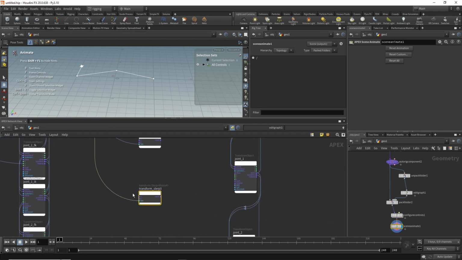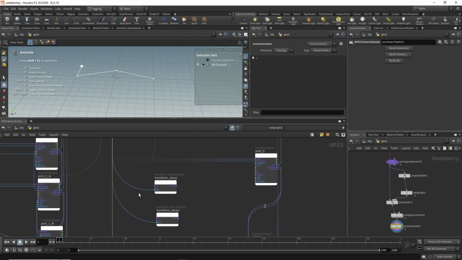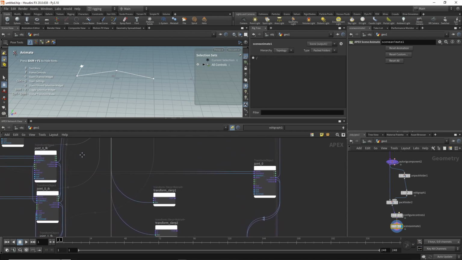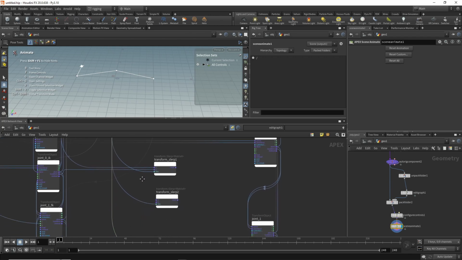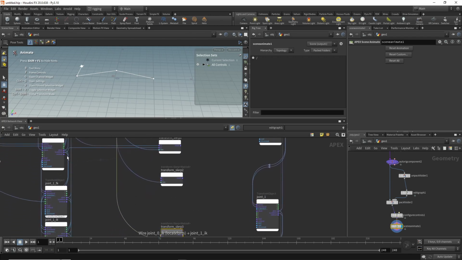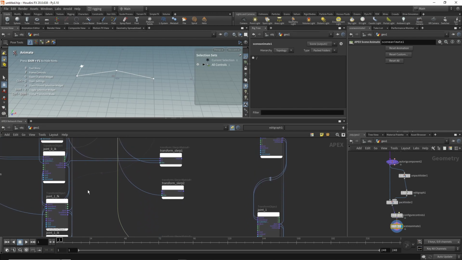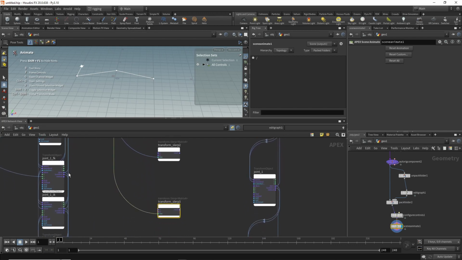And connect the local transform output of joint 0 FK to input A of the first slerp node. And the local transform output of joint 0 IK to input B of the first slerp node. Do the same with the other two slerp nodes.